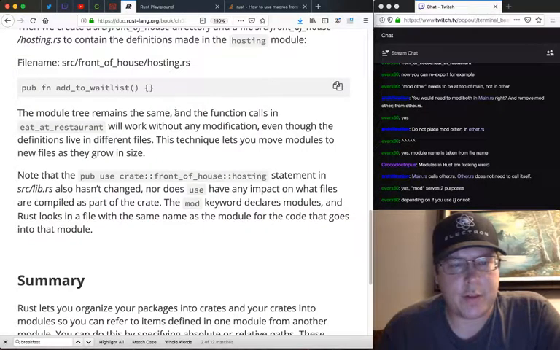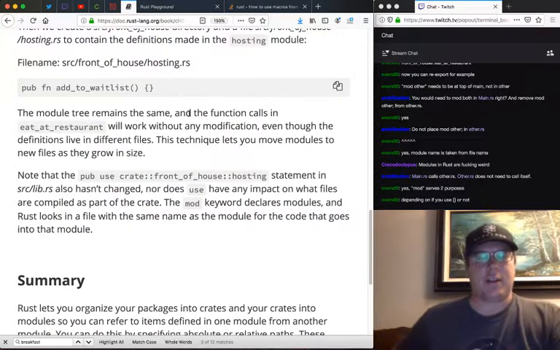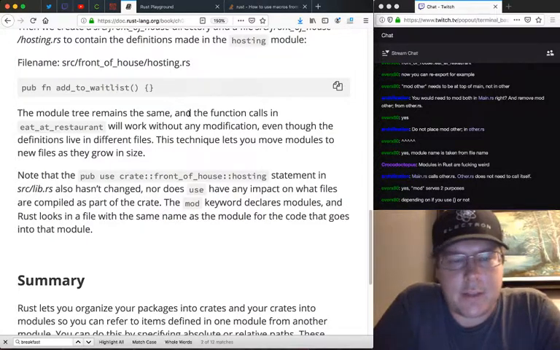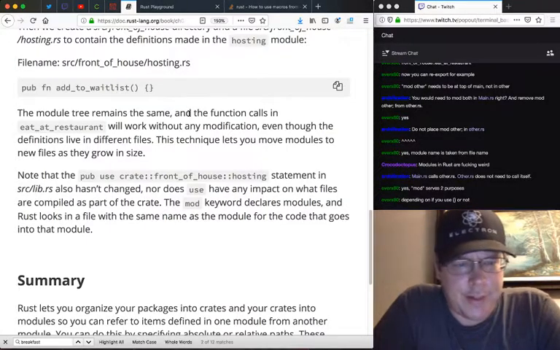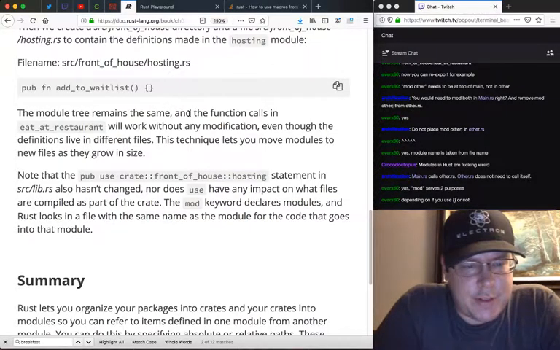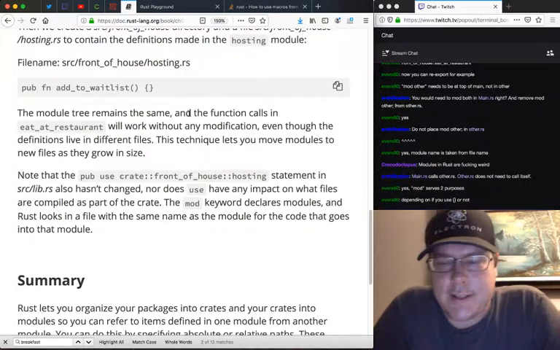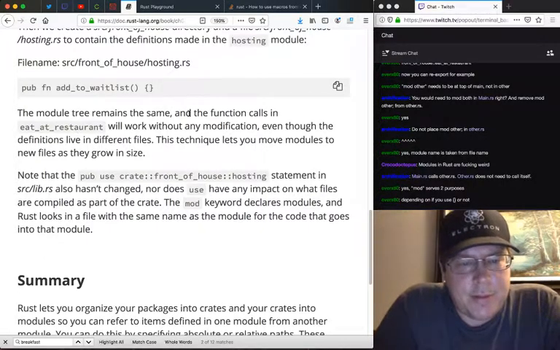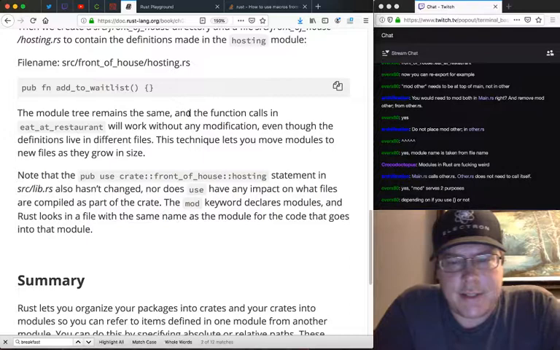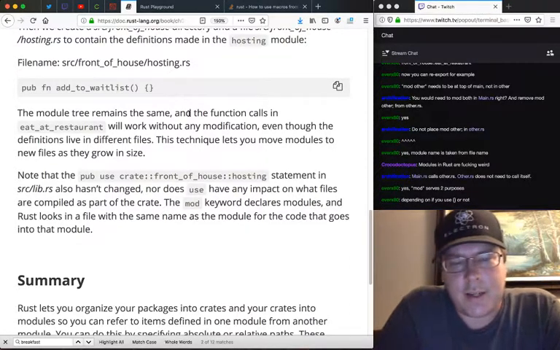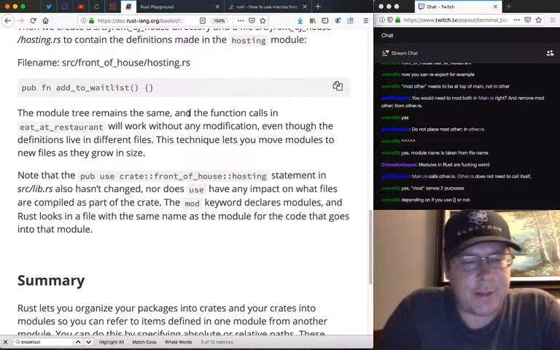The module tree remains the same. The function calls in eat at restaurant will work without any modification, even though the definitions live in different files. This technique lets you move modules to new files as they grow in size. Note that the pub use crate front of house hosting statement in the lib.rs also hasn't changed, nor does use have any impact on what files are compiled as part of the crate.